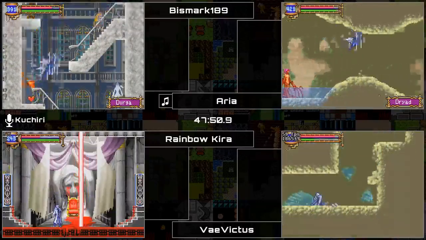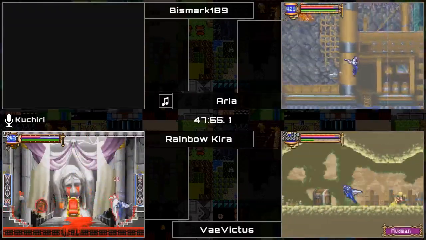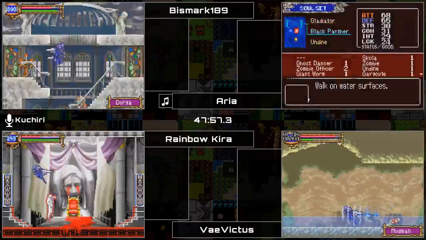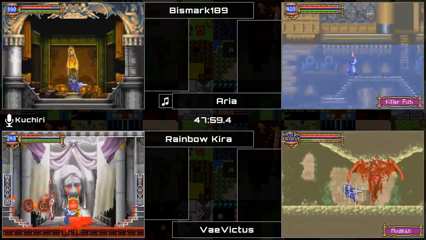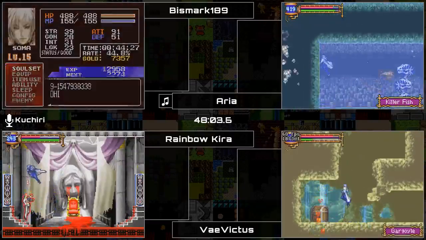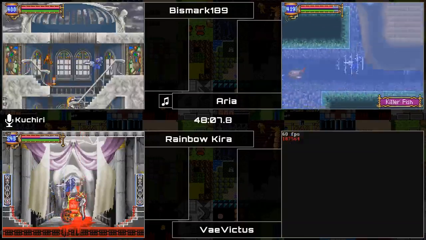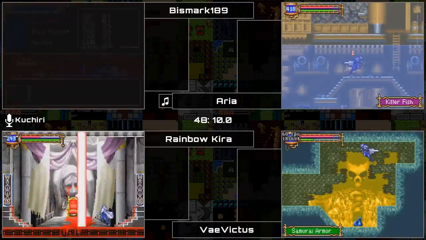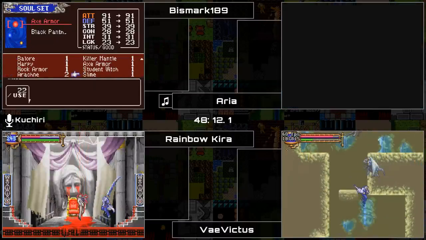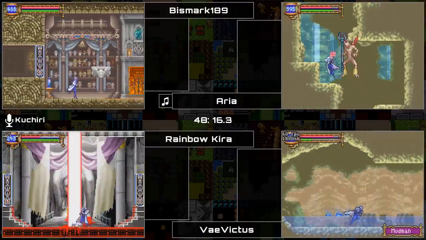First item is Kaiser Knuckles in the Forbidden Area. We got one more item left in the Forbidden Area. And it takes a while to get to that item. Oh, Muramasa's not dark? I thought Muramasa was dark. I thought that's what you wanted to use on Julius. Oh, Muramasa just doesn't have high attack. Okay.